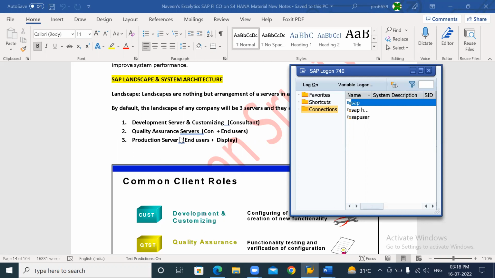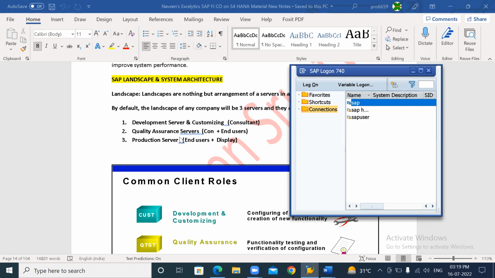Clear? And whatever data is there in client 000, we can only view it. We can view it, we can't edit it, we can't delete it. Why did SAP provide this 000 client? For example, I am starting my consulting for the first time and I want to create a company code and organization structure. I have the knowledge, but I don't have a real-time environment. Then what I can do is, in your system, client 000 is there, with a number of company codes, a number of companies, and a number of examples provided under this particular client. So you can view and read everything, and after that you can start implementation. So that 000 client will have a predefined configuration setup.